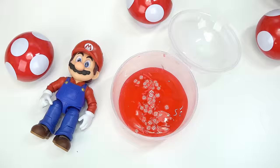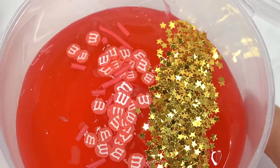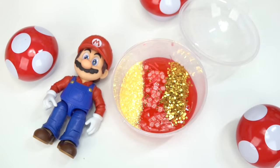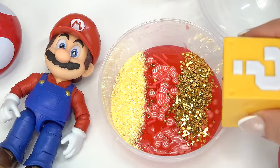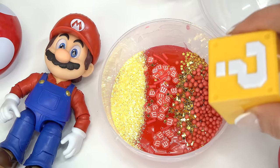Get it for Mario? Our next add-in, we're gonna do some gold stars. Wow, they're so shiny. Next up, we're going to do some yellow glitter. Wow, that looks awesome already. Last but not least, I'm gonna add some red foam beads. This is gonna add a good texture to our slime.